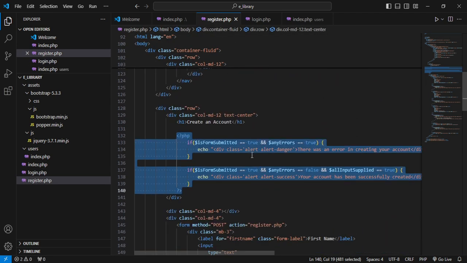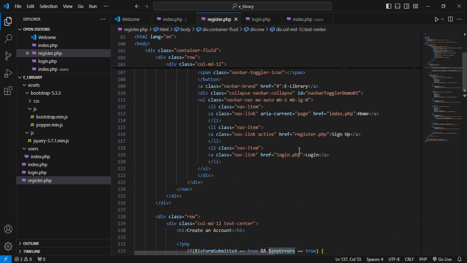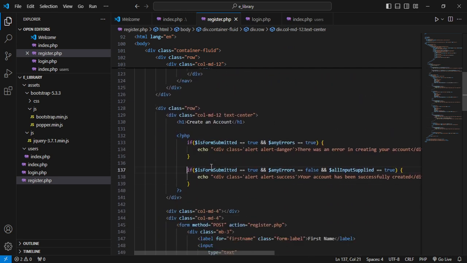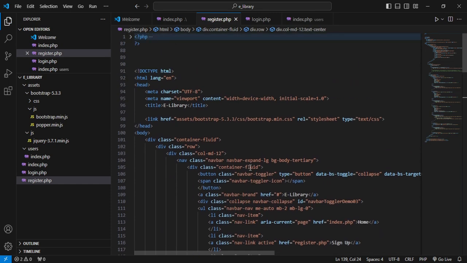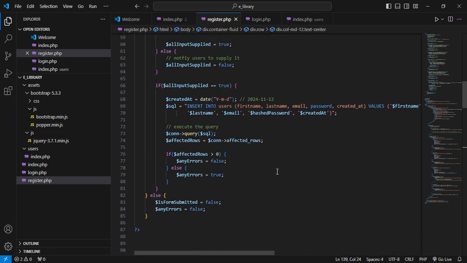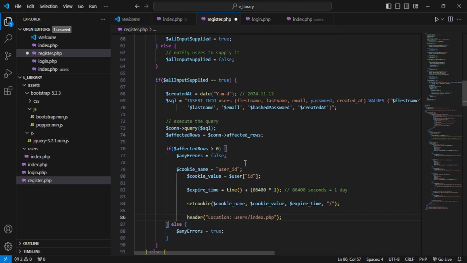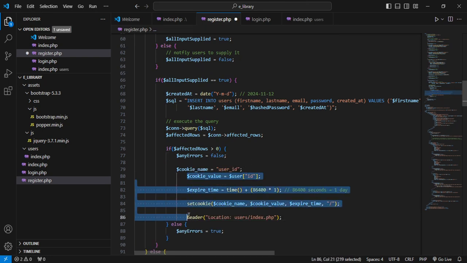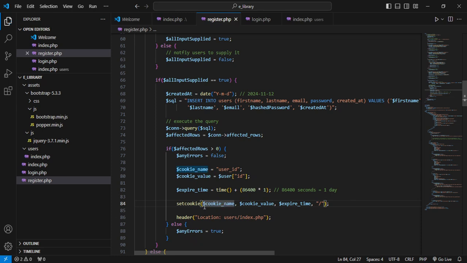When somebody creates an account, there won't be need for this anymore. So when someone creates an account, what should it do? It should, yes, set the cookie here and redirect the person to the page.